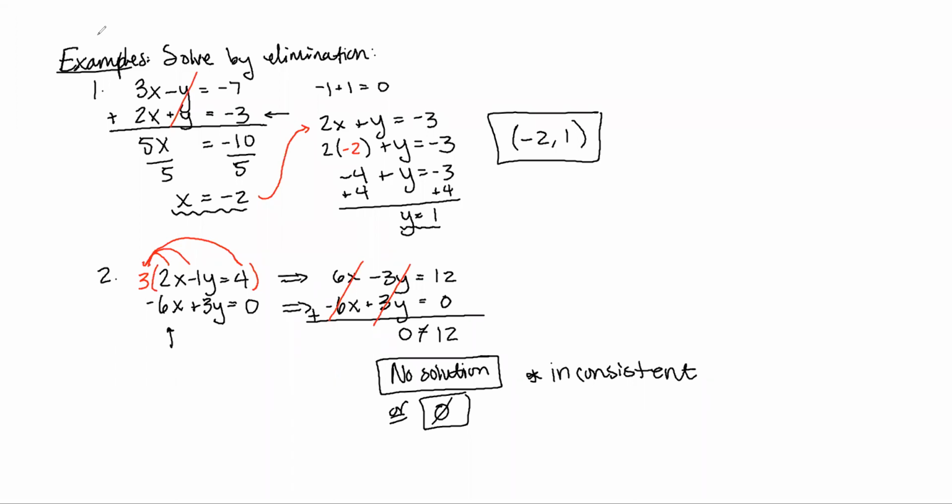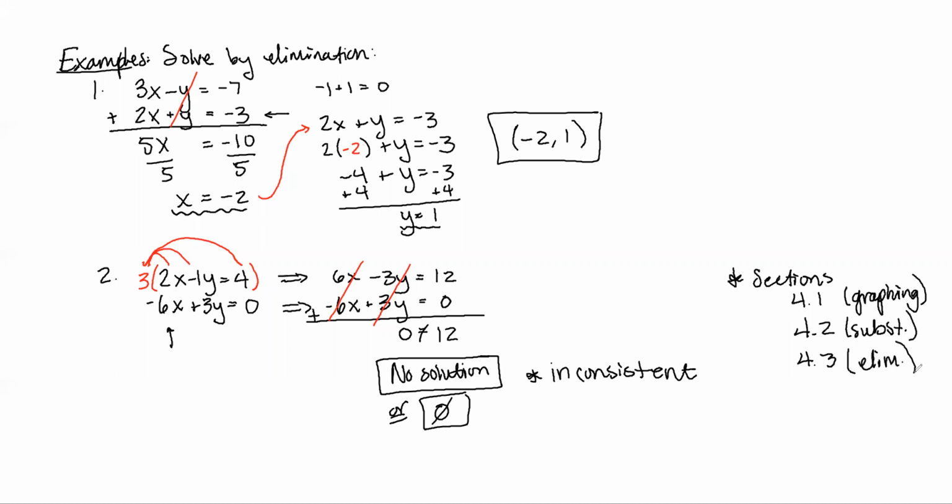So again, that system of equations, those are the 3 methods for solving them. Just kind of a quick review since we saw that last class in Math 95. So if you want a longer review, check out sections 4.1, 4.2, and 4.3. 4.1 is graphing. 4.2 is substitution. And 4.3 is elimination. So if you want any more practice problems, you can take a look at those. We'll also do more of these in our Zoom session.